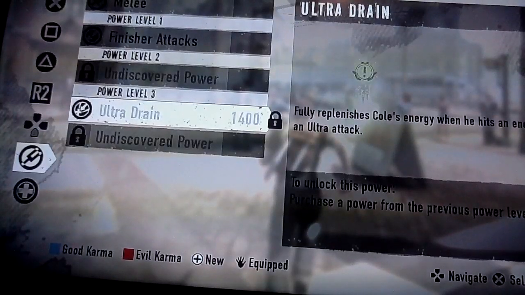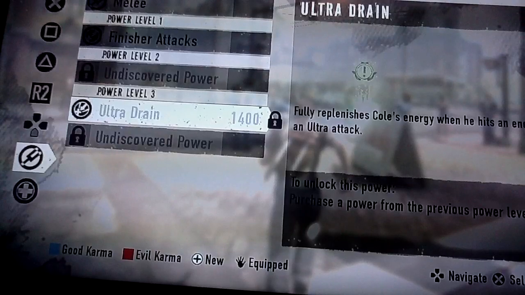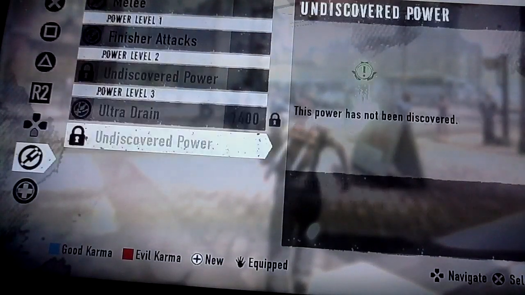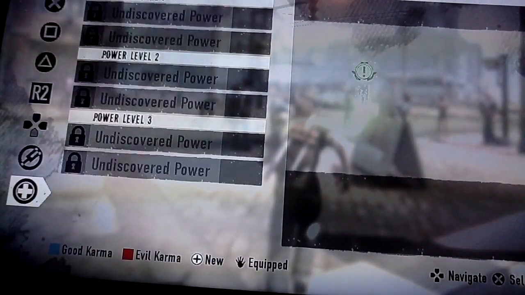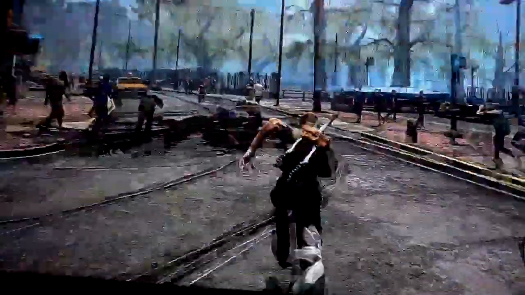And here we've got Ultra Drain. This fully replenishes Cole's energy when he hits an enemy with an Ultra attack. So that's going to come in handy, actually. That's pretty cool. Another undiscovered power. What else we got? And here's upgrades, and these are all hidden. And that's not all, actually. There's a couple more things.